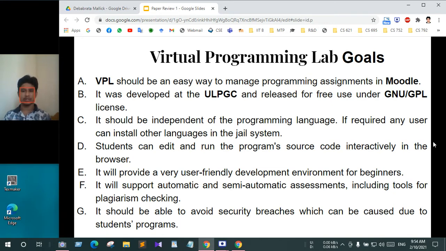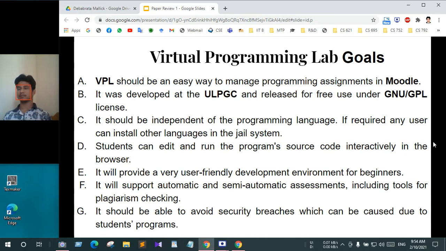And it should be very user friendly for development of code for beginners.